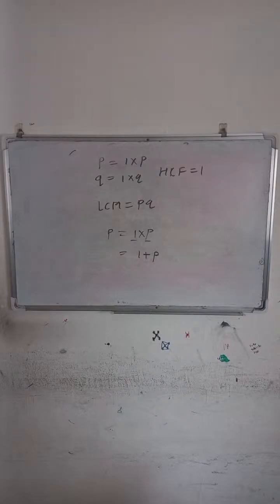Oh, I will give you the options also. I forgot to give the options. So here, the options are: A is 12, B is 20, C is 4, D is 44. I'll repeat: A is 12, B is 20, C is 4, D is 44. Okay, so can you find out the answer for this? Check.